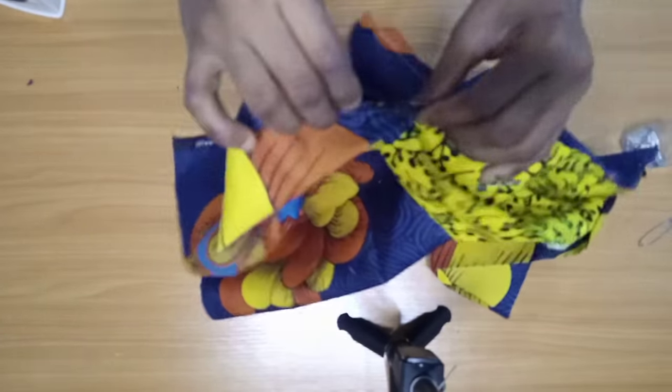So now you overlap one on each other for the button. Okay, this is how it looks. So you're going to go ahead and make your buttonholes and fix your buttons depending on how high or deep you want it. If you want it to be like this, you go ahead and fix your buttons from that side. If you want it to be deeper, you're going to fold it a little bit deeper like this, and start fixing your buttons from there.